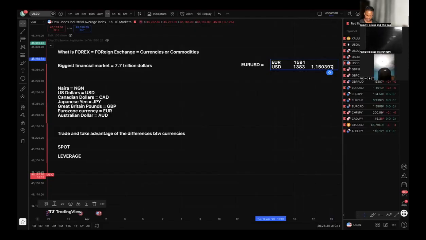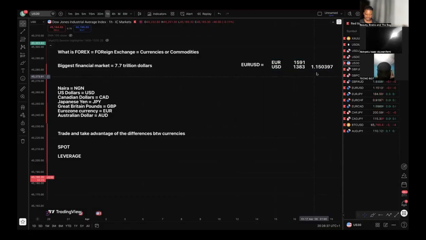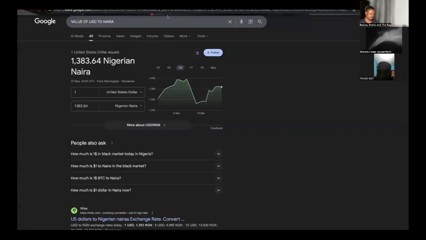So approximately, yeah. If you look at the right-hand corner of my screen, look at all these currencies. You see a number beside them. This number is gotten from the value of the first currency, which is the numerator, divided by the value of the second currency, which is the denominator. As you can see here, EURUSD is 1.15129. What did we get? 1.150397.